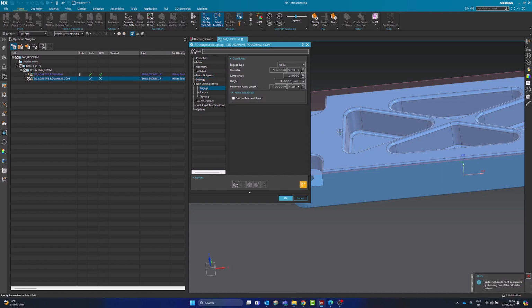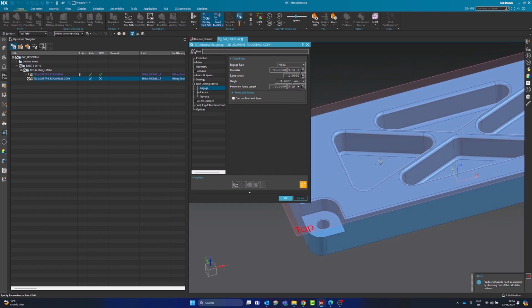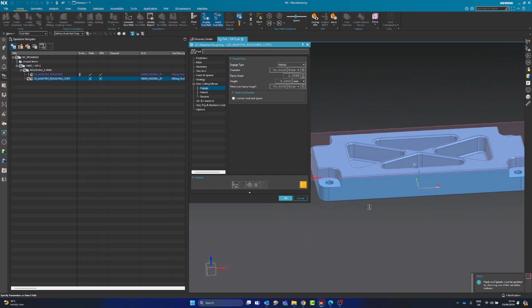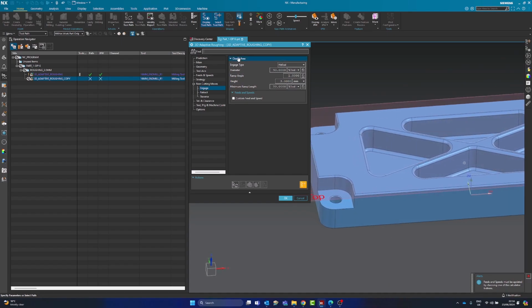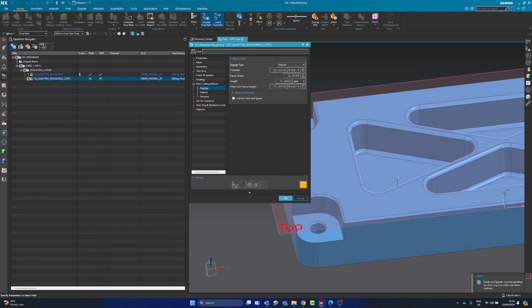Okay, so now this engage is going to come into play because we're in a closed area now. This is a closed pocket. So you can imagine on the outside, you can just plunge down and start ramping around because it's not in stock. When you're in the closed area, it can't just plunge into the stock. You're going to damage the cutter.